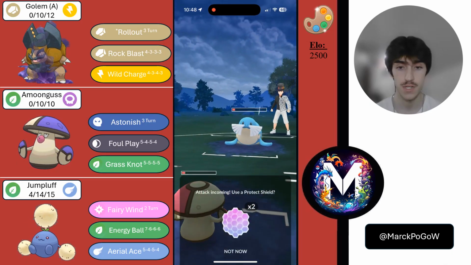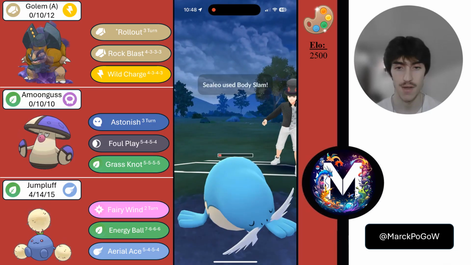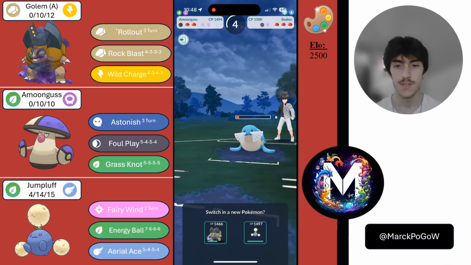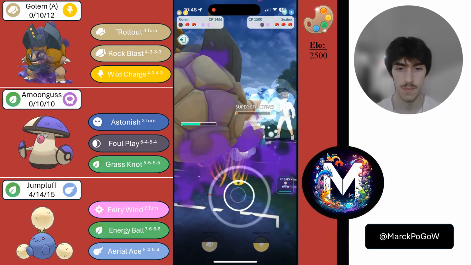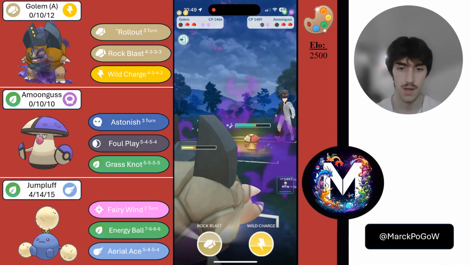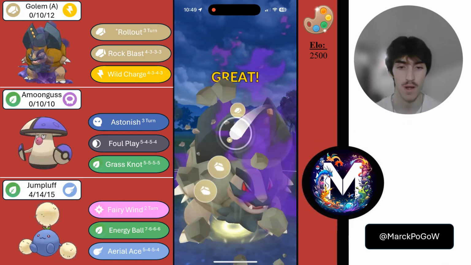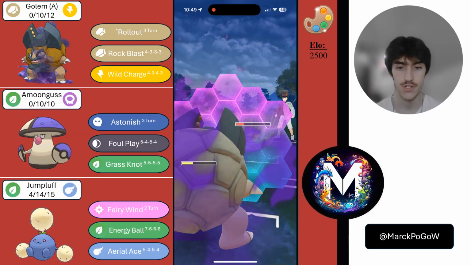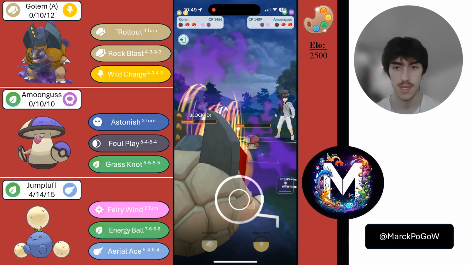But they do just go for the Body Slam. But once again, I don't think that Astonish is going to KO, and they are going to get to Powder Snow farm me down before I get there. So they dump all their energy, which is nice. I'm going to come in with Golem, get the rollout farm down, and then probably instantly swap. No, I'm actually going to play to the CMP tie on their next move and go for a Rock Blast here. And then I wouldn't be surprised if I shield this up because I have a feeling whatever is in back is weak to the rock typing.